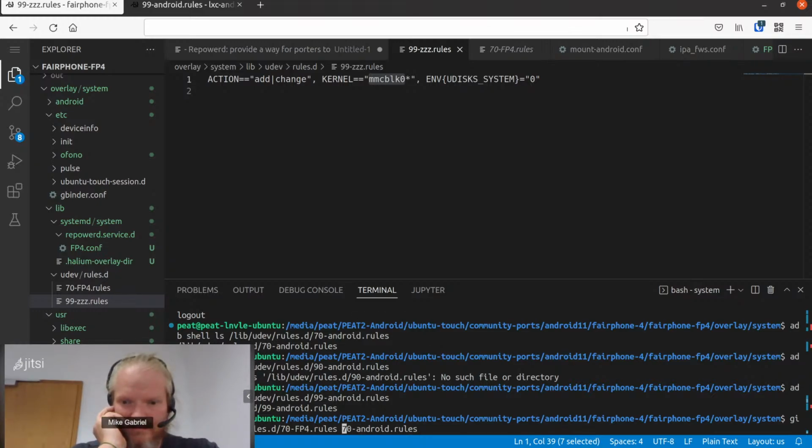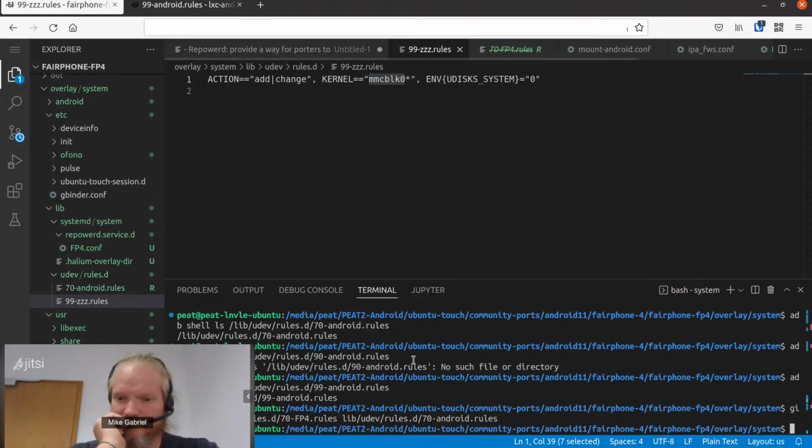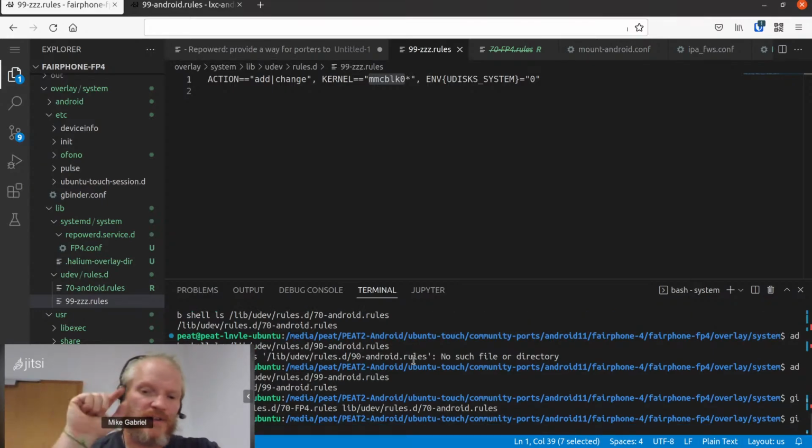No, I have to specify the full path too, though. And so I think you just mentioned it, but asking again, this is by convention. Yes, this is by convention.